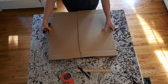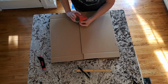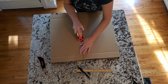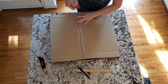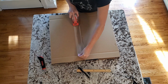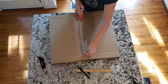All right. So now we're going to take our tape, and I leave my painting inside the box so it's nice and firm. And I tape right down the center. Right along that seam. That's my first piece. Then I'm going to come over a little bit, tape over the edge of the other piece of tape, and do the same thing on this side.